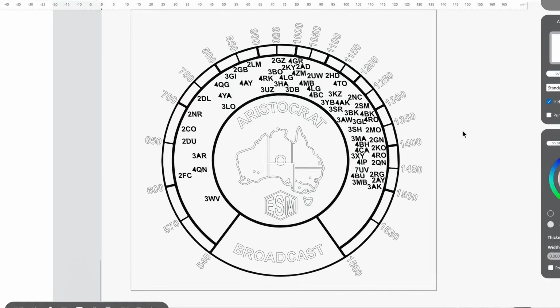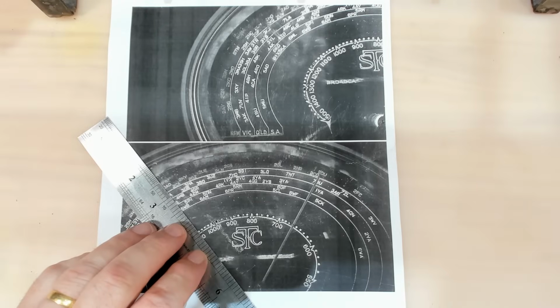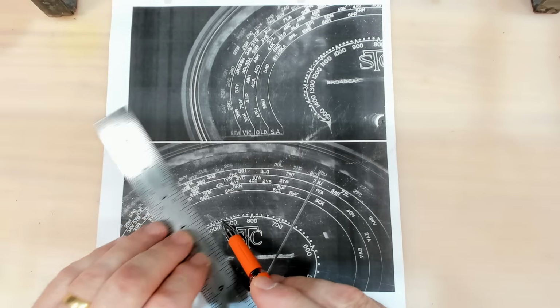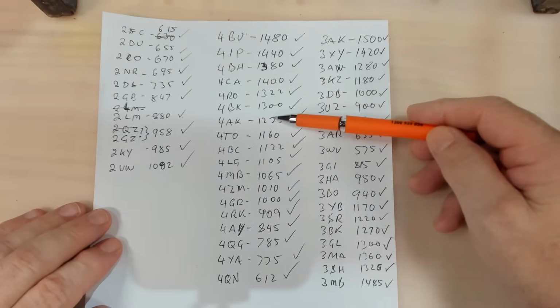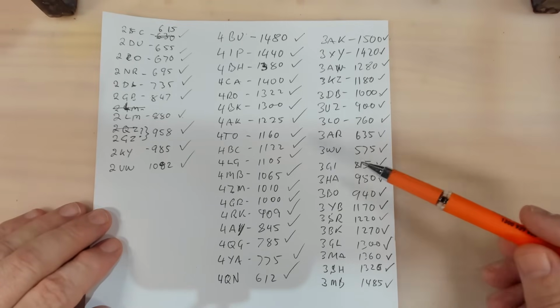Once I was happy with the layout, I was able to start populating it with all the little station call signs. And to get the frequencies for the call signs, or the stations, I used a photo from a 1935 radio I have here and simply lined up the station and then read off the frequency. So I wrote all those frequencies down on a piece of paper. These are all the New South Wales, that's Queensland, and these are Victoria. So I just did the East Coast. I think there's 1 or 2 Tasmanian stations on there as well.